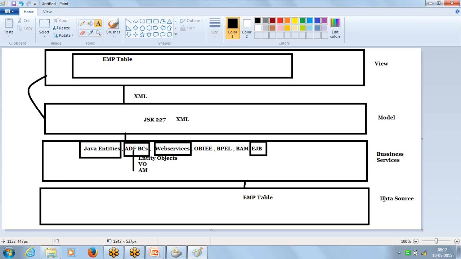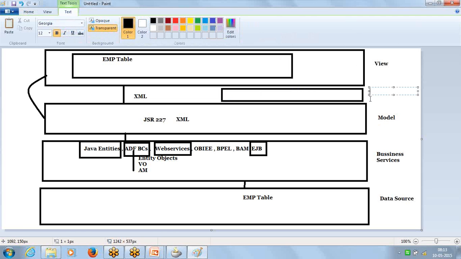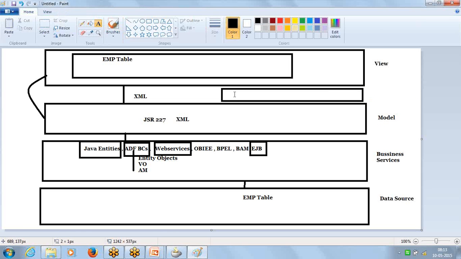One is a data source layer, then service layer, model layer, view layer. But there's something called the control layer here. This is used for navigation. So we have something called task flows here.